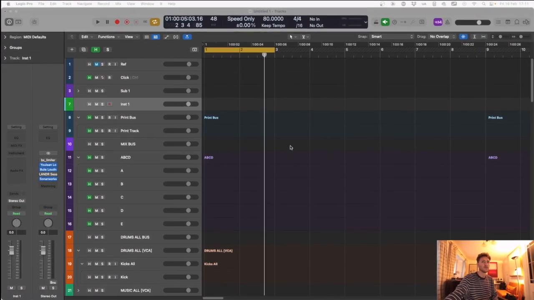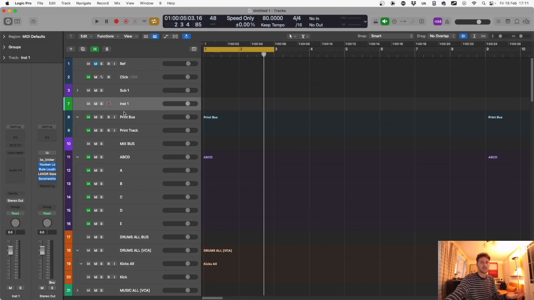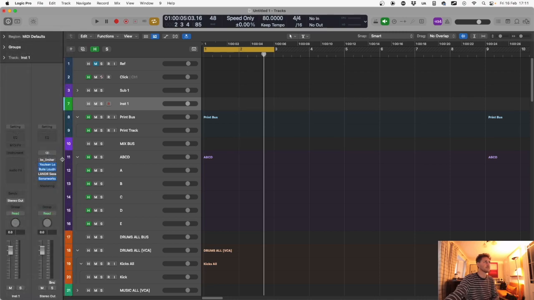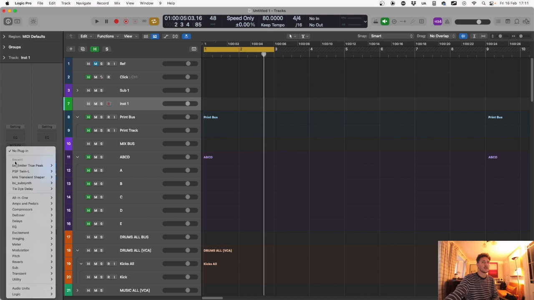In terms of plugins and stuff that go on top of a track, if we just do a very quick example, let's say we've got a part, right, and it's written in. I don't not put stuff on.